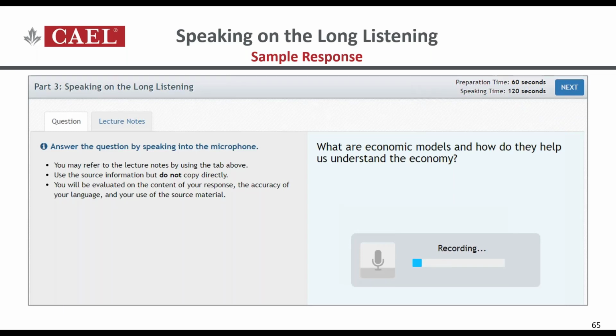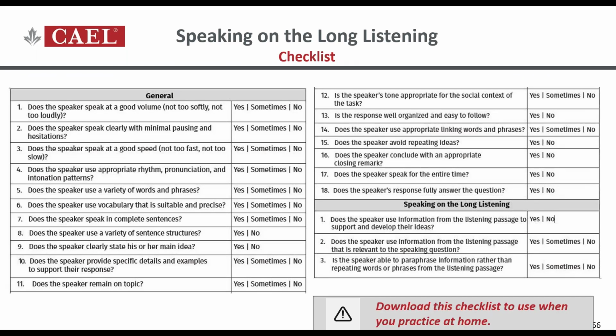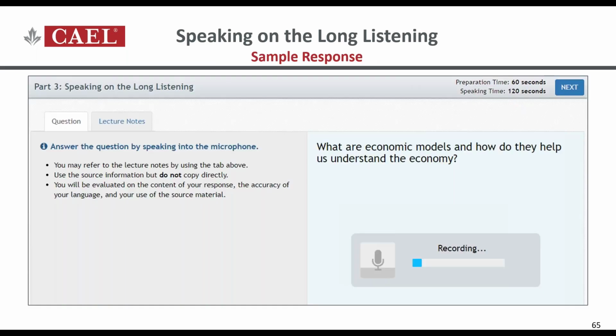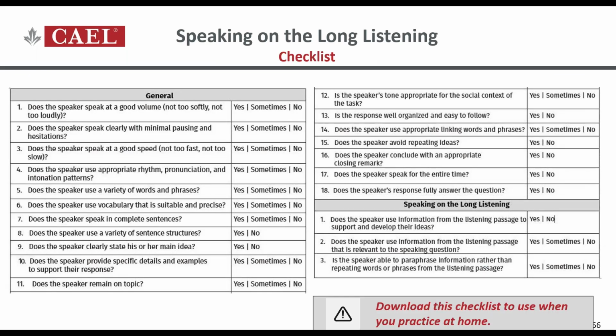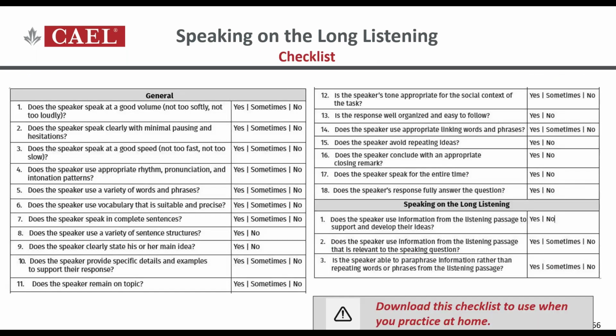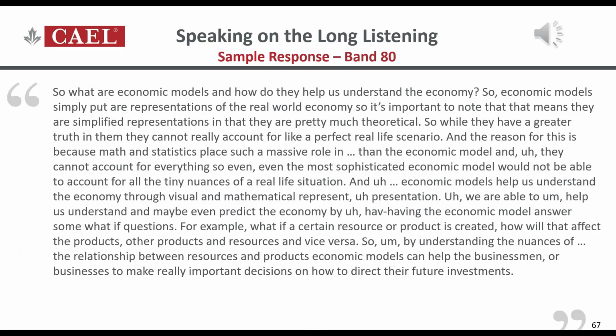Okay, so one last thing I want to do before we leave is I'd just like to play for you an example test taker. Those of you who were here in lessons 1 and 2 will know this test taker is the same person. He is a band 80 response. And yes, Daniel, the band 80 response guy. And here is a transcript from him. I think it's easier if you can see the transcript as well so that you can understand what he's saying. It's the same question. What are economic models and how do they help us to understand the economy? This is the speaking checklist that you can bear in mind. And I'd just like to play this part for you quickly.